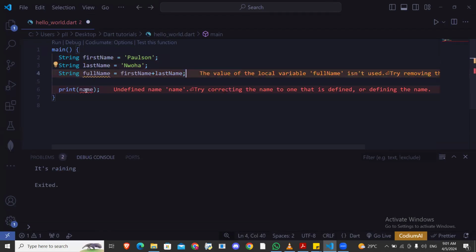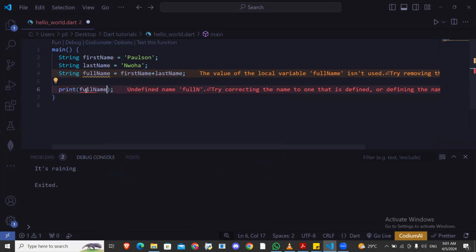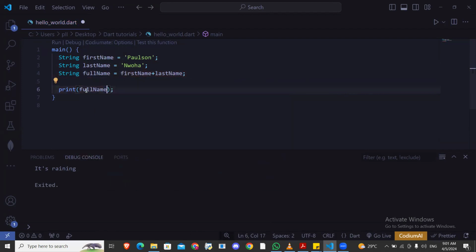Wow, wonderful. And I can print full name, but something funny will happen here, and I'll talk about it later after it happens. Look at it, right? Concatenation, we are using plus to concatenate. It's called string concatenation. You use the plus operator to concatenate the two strings, all right? Okay, so if I print, we are going to have this. But you can see what we have here, there is no space.